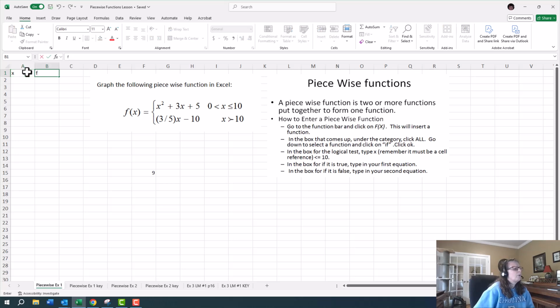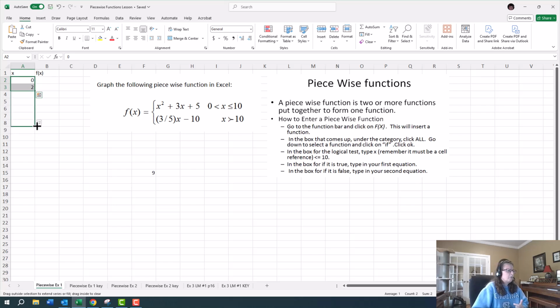So what we want to do is put this function into Excel, and we start like we normally do. Our input variables go in the first column, and our output variables go in the second column. We get to decide what our x values are. That's the domain. We get to pick it. When you look at this piecewise function, you can see that the x's are all going to be greater than 0, so we know we can start at 0. And then we can count by 2's if we want to.